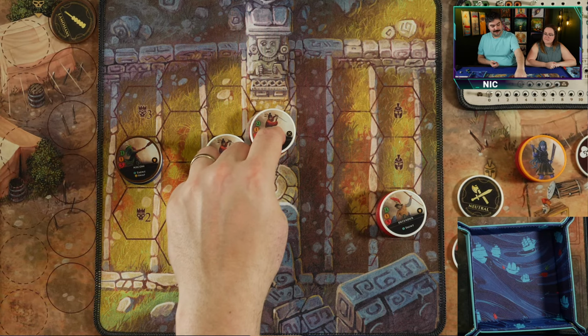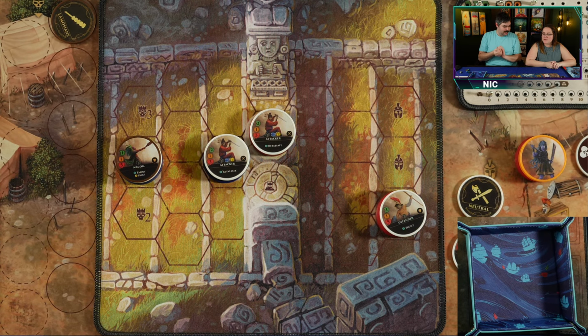Anyways. This attacker is attacking that attacker. Do it. Let's see it. We need four. We need three to kill it. Deal.